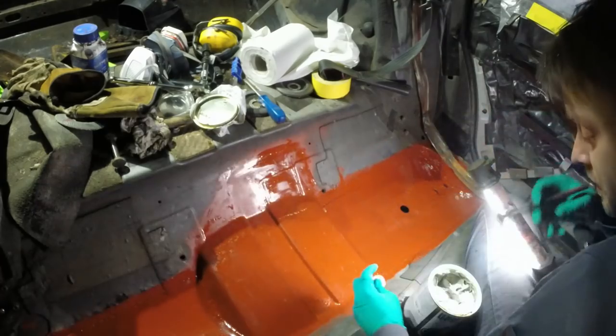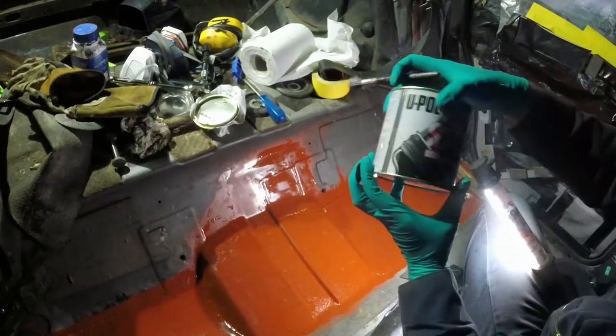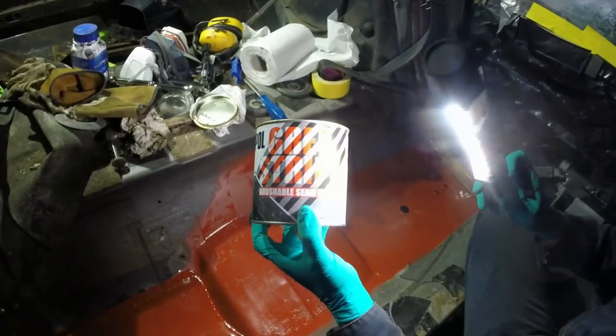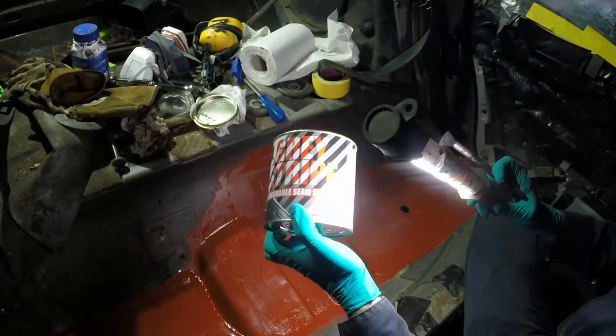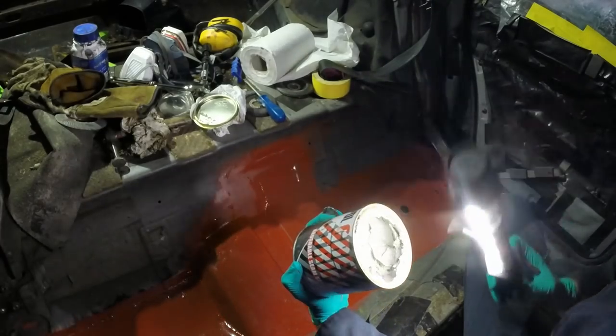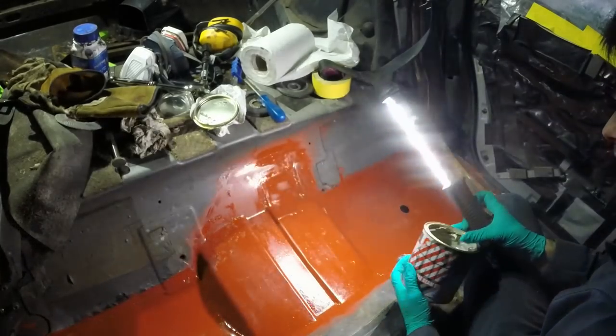But the first thing is to gob these in. Incidentally, I'm using U-Pol grey stripe brushable seam sealer. Fast drying, overpaintable, permanently flexible, blah blah blah. It's got such a lovely texture.